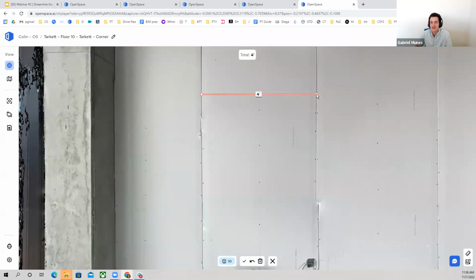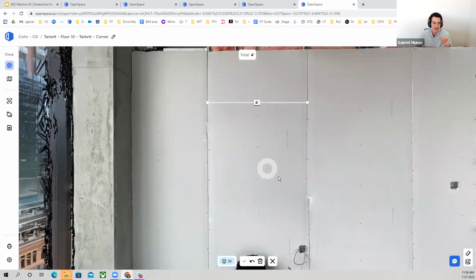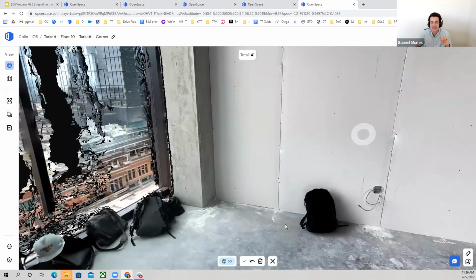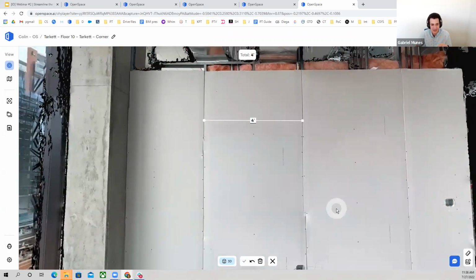You are able to measure within about an inch of accuracy, right? So it's not going to match up with a $70,000 laser scanner, but anytime within an inch of accuracy is acceptable, right? This is pretty much the fastest way I've seen to be able to take and share measurable data.